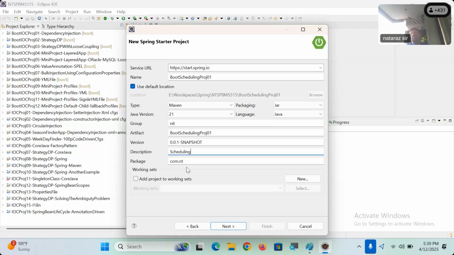What's the use of @EnableAutoConfiguration? Based on the starters that are added, a lot of common activities will take place automatically. What's the use of @ComponentScan, guys?